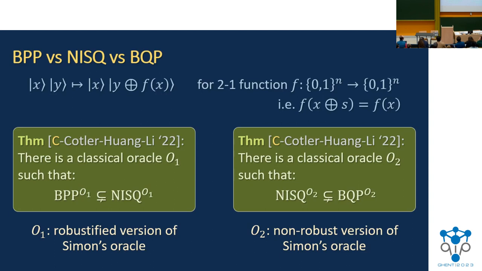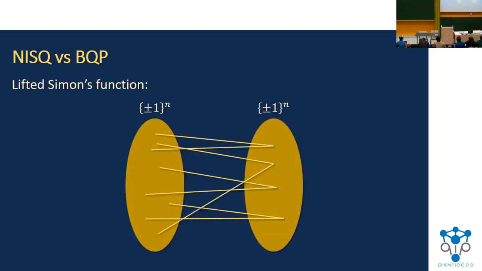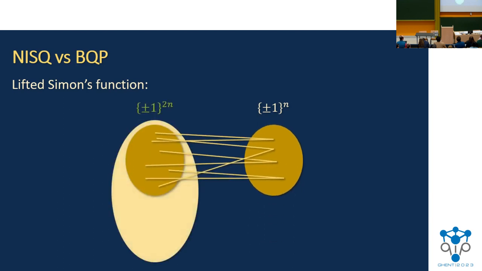Okay, so in the interest of time, I'll just talk about the non-robust version of Simon's oracle because it's fairly simple to describe, and then I'll conclude with some open questions. Okay, so here's a cartoon for a 2-to-1 function. So how do we separate quantum computation from NISQ? We're going to take this 2-to-1 function and lift it into a higher space. So this should be reminiscent of the shuffling Simon's problem, if you've seen it before, that's used in this nice paper on the need for large quantum depth. Okay, so we embed the n-dimensional hypercube into the 2n-dimensional hypercube, and then for all remaining strings, we simply send them to 0.